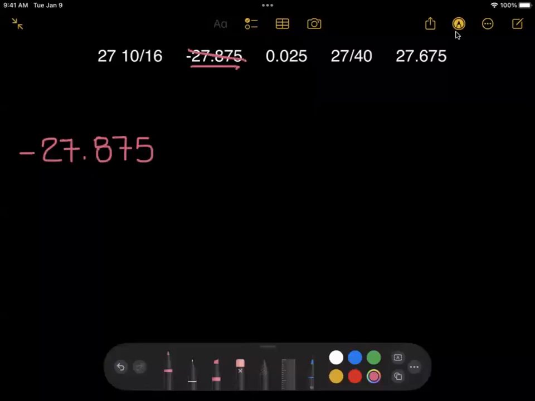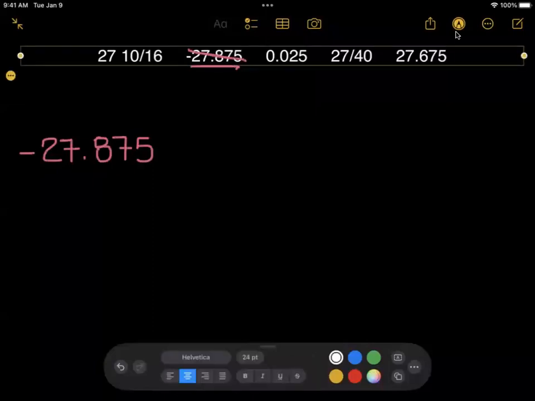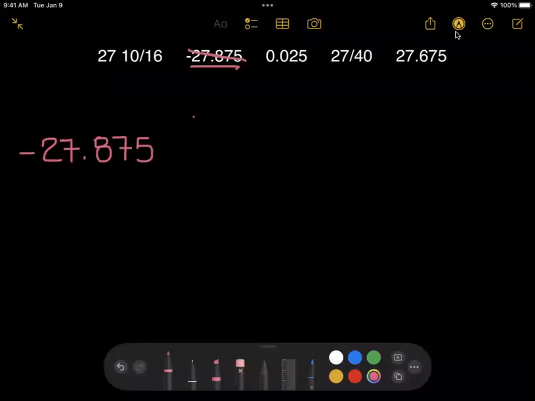Now I'm going to start looking for more of the positive numbers, and I'm going to start by looking at the whole number places. This one has 27. There we go. This one has 0. This one also, even though it has 27 as its numerator, doesn't have a whole number, so that's also 0. And this has 27 in its whole number spot. So since 0 is less than 27, we're going to be looking at those first.